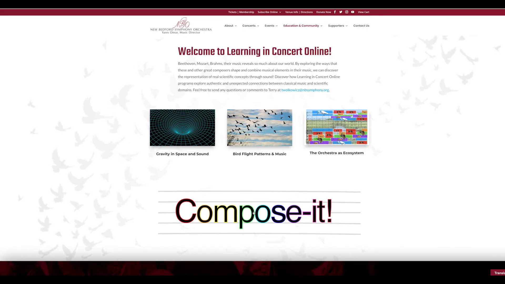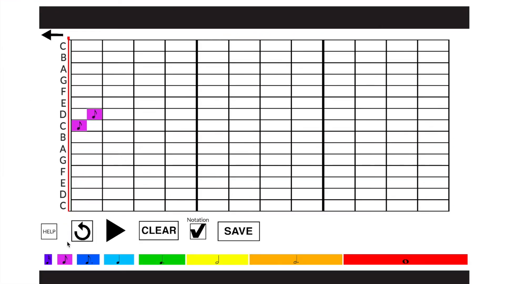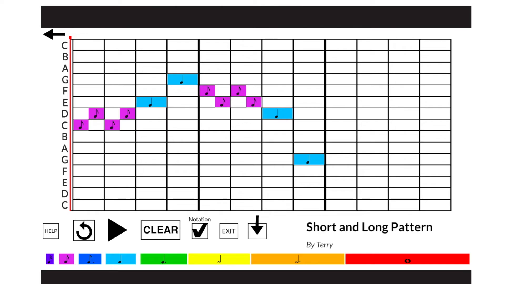Now it's time for us to compose a melody that has the same rhythmic pattern as Vivaldi's Autumn. I created this melody on the Compose-It online program by dragging and dropping the rhythmic shapes up onto the musical graph. Do you see Vivaldi's rhythm pattern in my new melody? Does my melody move from fast moving rhythms to longer duration rhythms? Do you notice anything different? Let's listen to the melody.